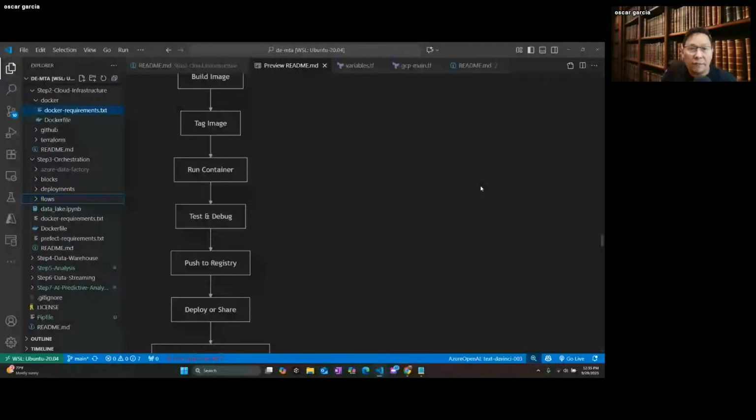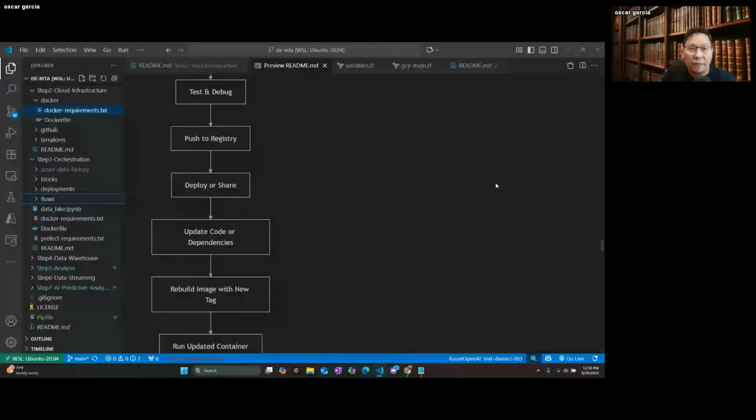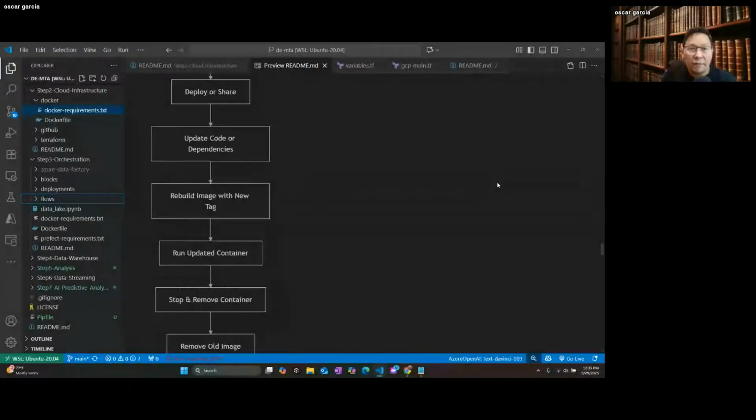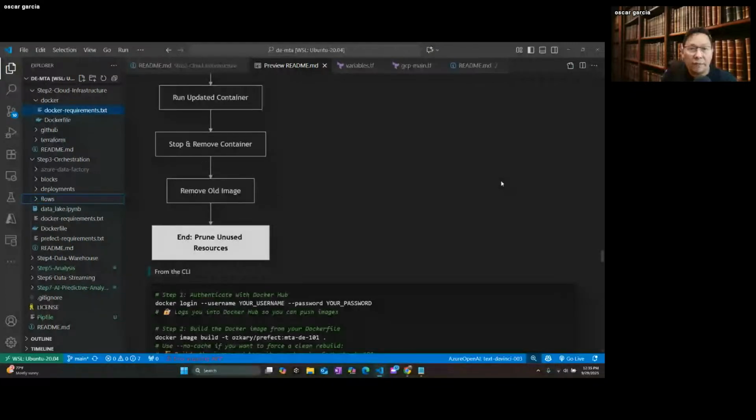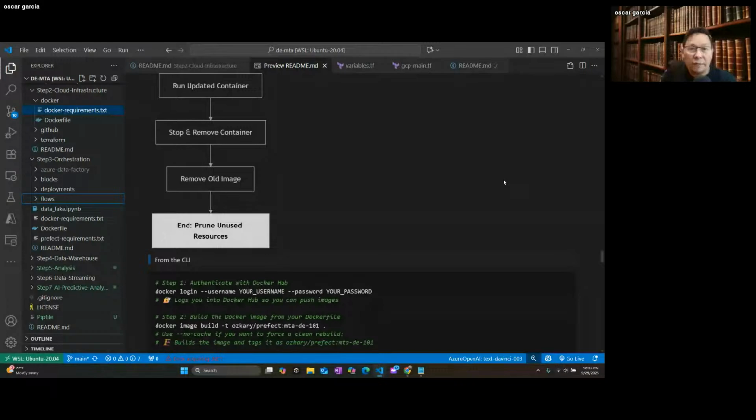But then you need to test and push, just like any development process. You follow the same process. You update your dependencies, you rebuild it, you update the container, and you push it, right? And you can remove all the images as you no longer use them because they take a lot of space. And ideally, your images will be in your container registry, like Docker Hub. From the CLI, these are the common commands that you will do.